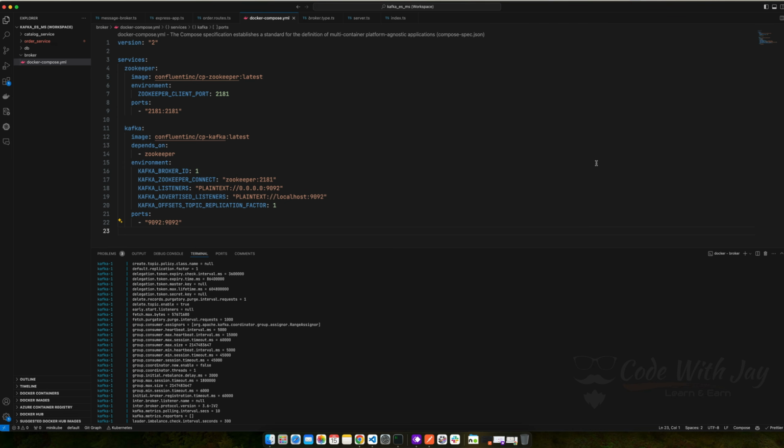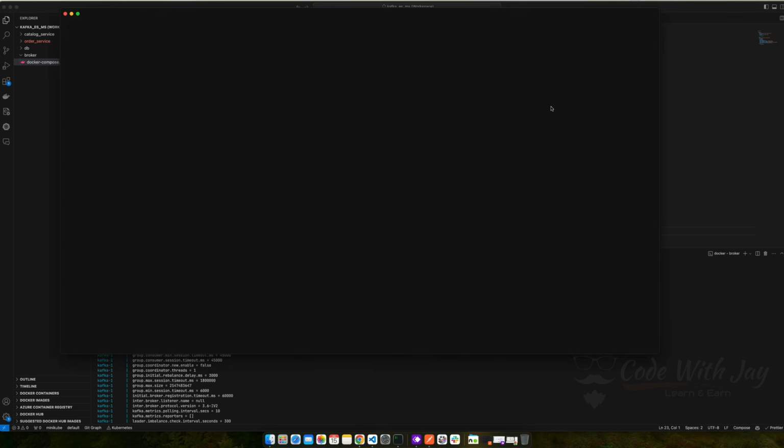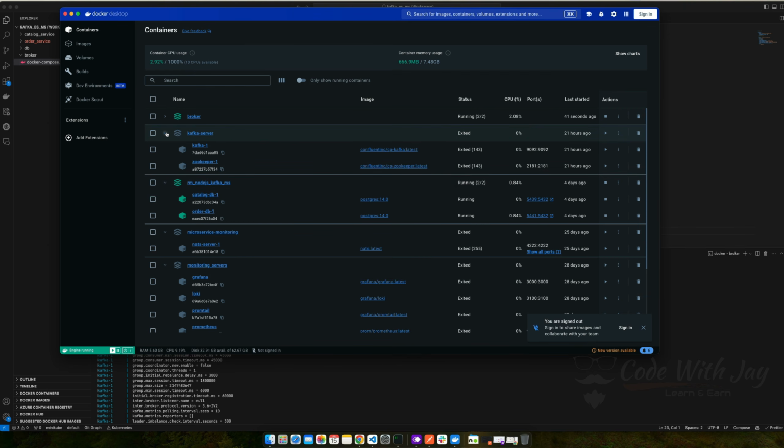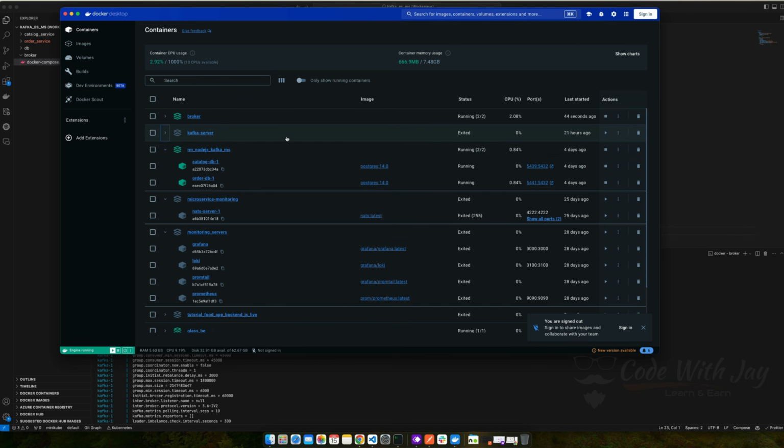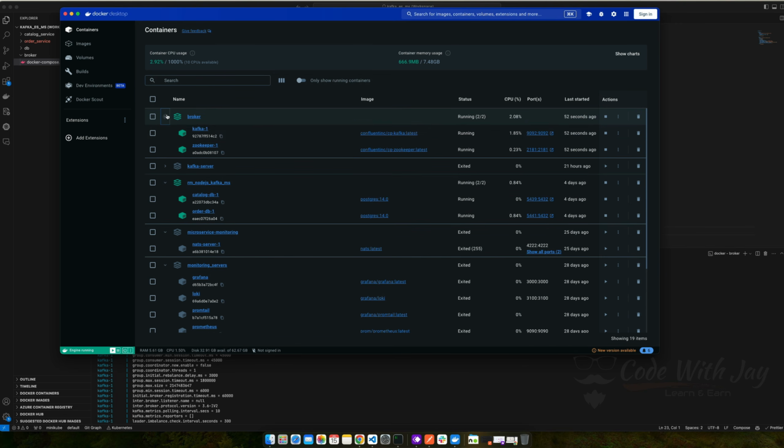Now otherwise, we can just confirm whether it is running or not. Go to your Docker Desktop, go to dashboard. Here you can see we have our broker. There are a few other things also running on my machine, but you can see inside the broker both the containers are running correctly. If somehow it is not running, like this one, because I have already stopped it. And this is also another container that I was running with the help of a docker compose file. You can see this is stopped right now, so it is going to be grayed out.